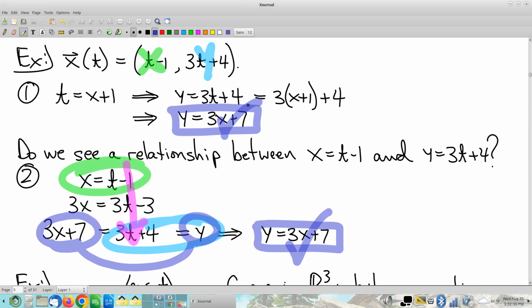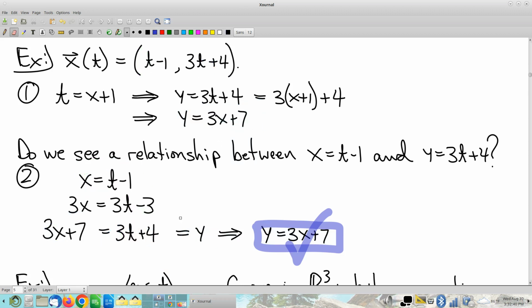So again, pros and cons. Now let me point out, when will one of these be better than the other? Here in this first method, I have to solve for t in this expression. Now that was easy here. But what if this first coordinate formula was a quintic polynomial? Then you can't solve for t. And this becomes a bad method up here, right? Not very helpful.